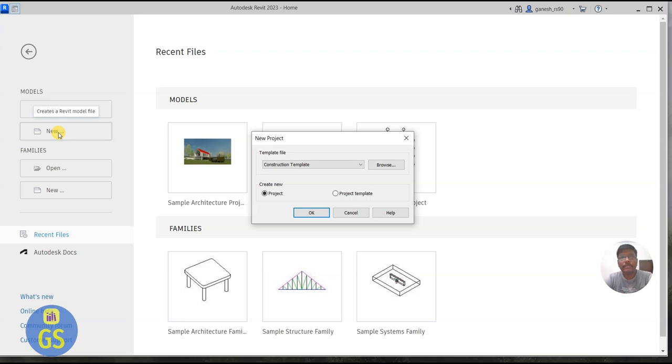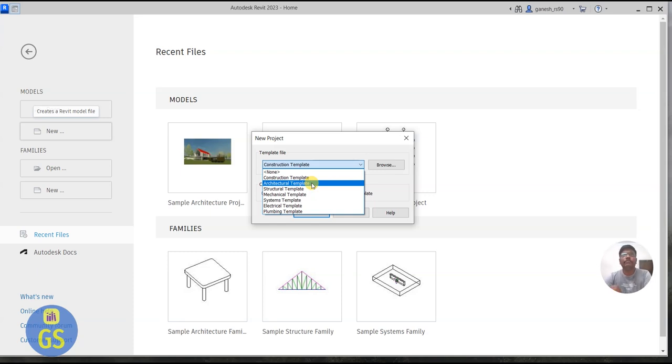So what is basically a template? A template is nothing but a platform, whatever features you need. Suppose I'm a mechanical engineer, so I want some mechanical components to work with in my models. So that is called templates. If you are an electrical engineer, then you want some electrical components in your models. So that kind of features is available in templates. When you talk about construction or architectural templates, related to building models, there are walls, types of walls, or kinds of flooring, types of floors. So these kinds of components are available in templates.